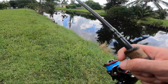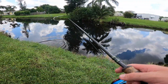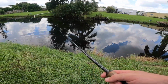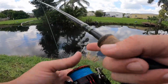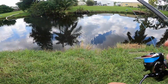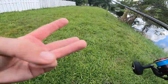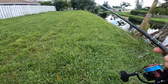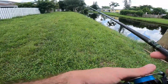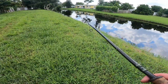One thing that sucks about losing the blade on this is that it actually gave it... There was a giant snakehead there! No! But it actually put some weight on the lure so I could cast it further. Now I'm just kind of whipping it. All right, so we got 3 giants on the board so far. No little snakehead whatsoever, or small bass, or peacock bass. Not one small fish. I just wanted to hit this lure.